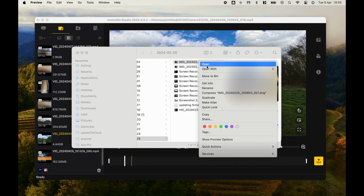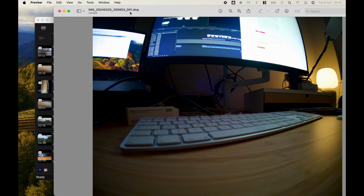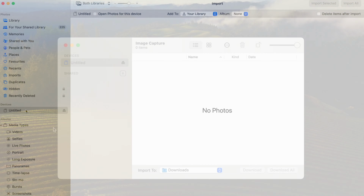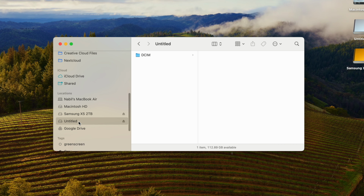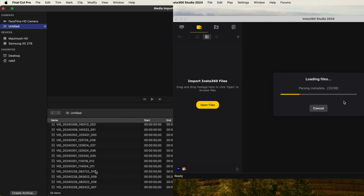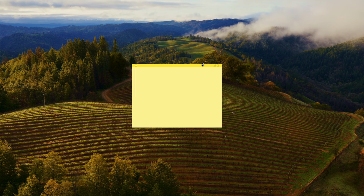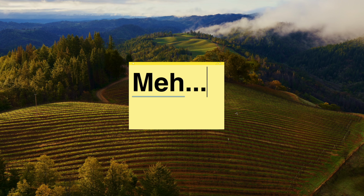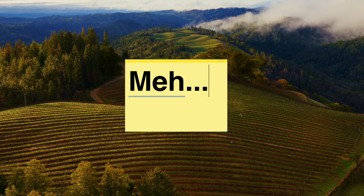Once connected, both macOS Sonoma and Lightroom have native compatibility with the produced DNG files. A Mac will not reveal your video files in either Photos or Image Capture. Fortunately, Finder exposes it, as it would any removable media, and both Final Cut Pro and Studio access it without issue. But if you're looking for a smooth experience on a Mac, it's only half there. I'll concede this is partly a problem for Apple to fix, but if you're buying this camera for casual use, you may want to keep this in mind.